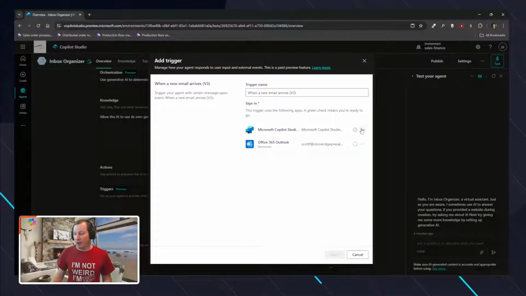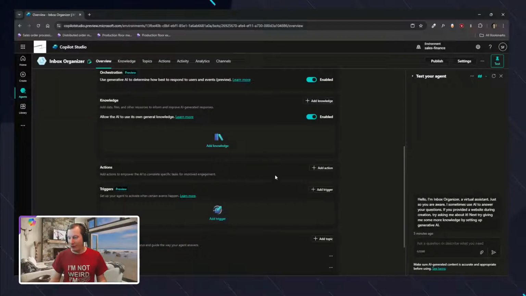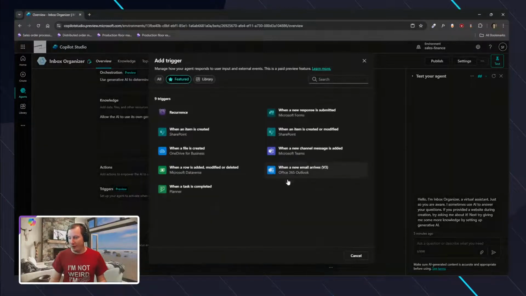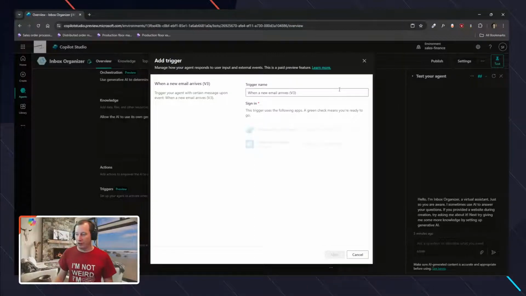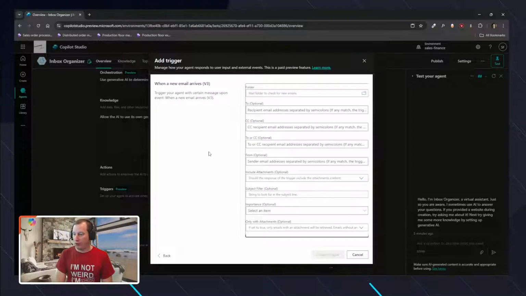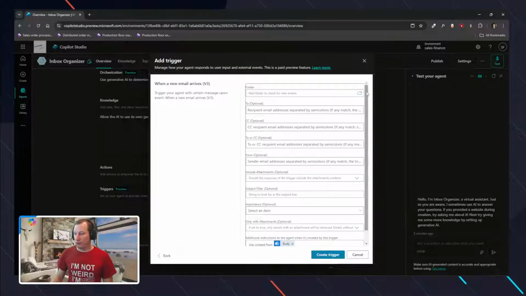So here we have the Outlook one that's inside of here. We should see, hopefully, it come back because I did not change the connection reference, even though it looks like I thought I did. So we can do that. We'll do the trigger again. We'll do a new email. We'll wait for it to finish this trigger creation. So when a new email arrives, we're going to run Copilot Studio. So we're going to see a specific folder, right?